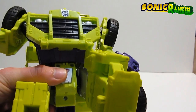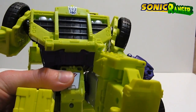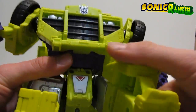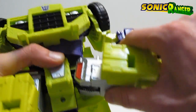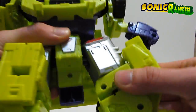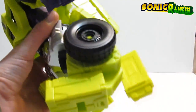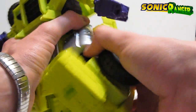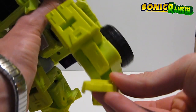Very tight legs, but they have to be with the springs on the inside just to keep Devastator in place when posing his leg. I can understand. It works. In and out, as you can see. There's a knee rotation, and yes, he does actually have an actual knee bend, 90 degrees, perfect. And last but not least, there is that beautiful ankle pivot.